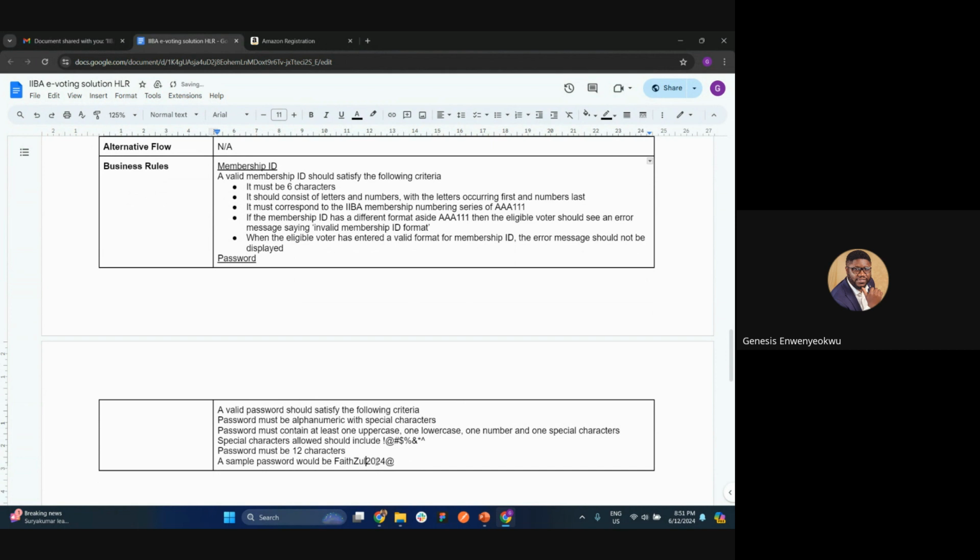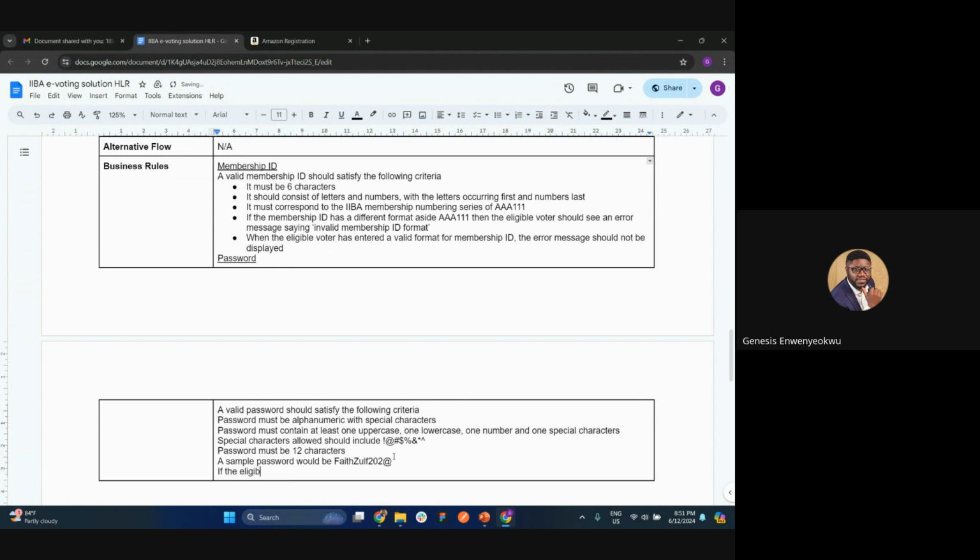Hope you don't mind me concatenating your name. F8, 1, 2, 3, 4, 5, 6, 7, 8, 9, 10, 11, 12. So let me remove this. So these are 12 characters. So this is basically me writing the business rules or acceptance criteria for password.